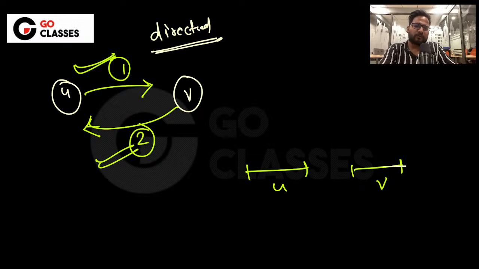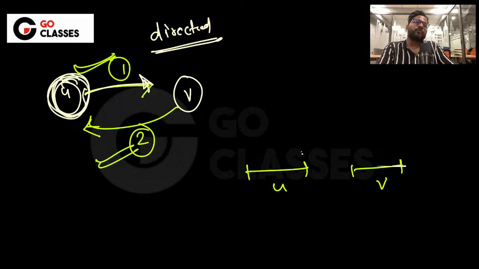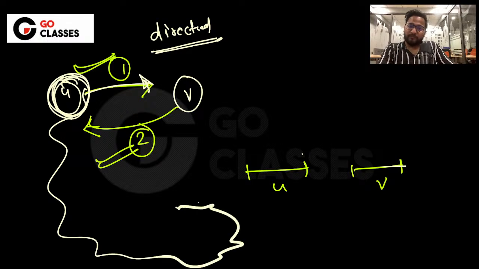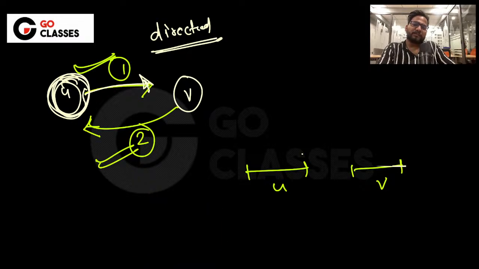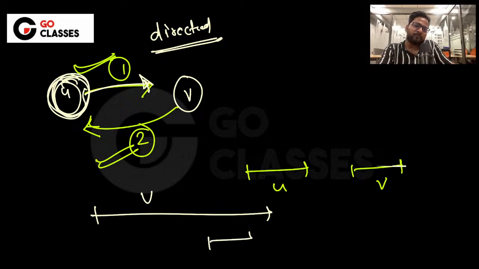So just tell me, is possibility 1 possible, is possibility 2 possible? See here that 1 is not possible, right? If you start U, there is no way you can finish U before finishing its descendants. You start U, you are doing something, and then you go into the depth. Once you finish all of its descendants, if 1 is the case, somewhere in between you will be starting V and you will also be finishing V. It will be under U. So basically 1 is not possible.